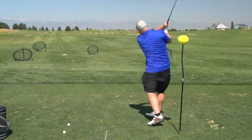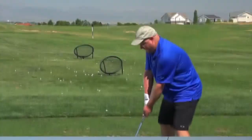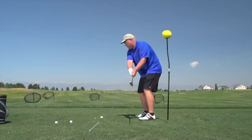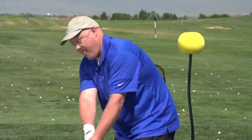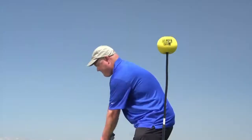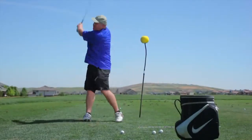We then worked with lefty golfer Michael, who had an alignment problem and the issue of swinging too much around his body. Michael pulled the club to the inside and finished to the right of his body. He placed the stick on the back of his shoulder as a reference tool, and as he pulled into his backswing, he used the Bender Stick to make sure he was much higher and on plane, so that when he pushed through, he hit the ball with straighter contact. The Bender Stick was useful in helping him align his shoulders and learning to swing the club back more on plane.